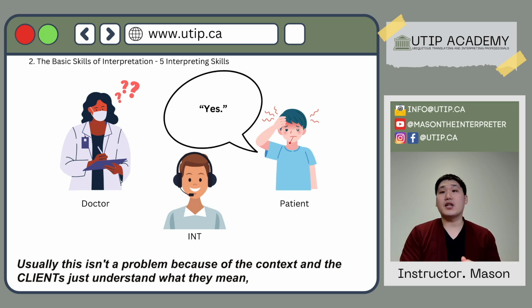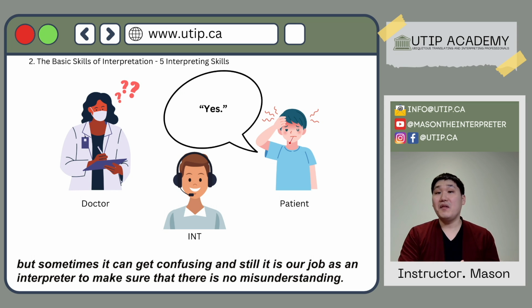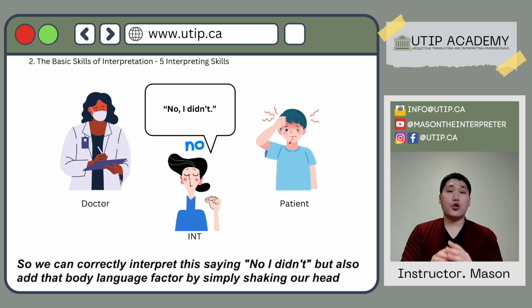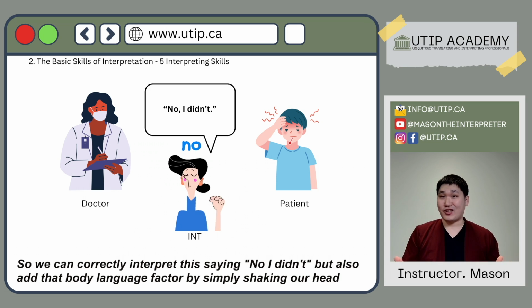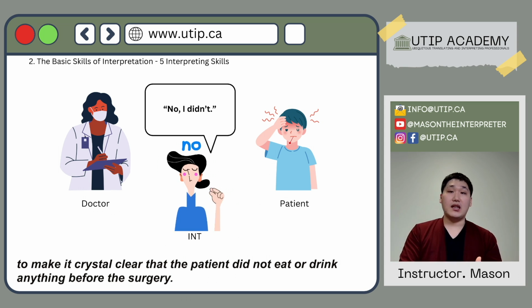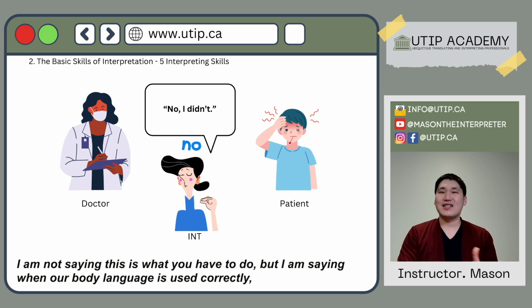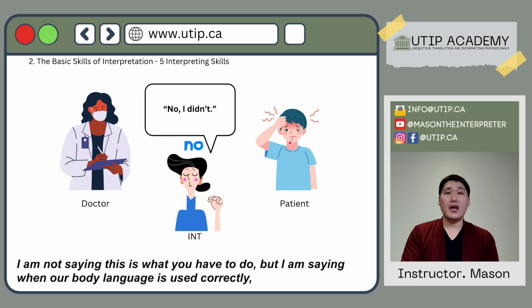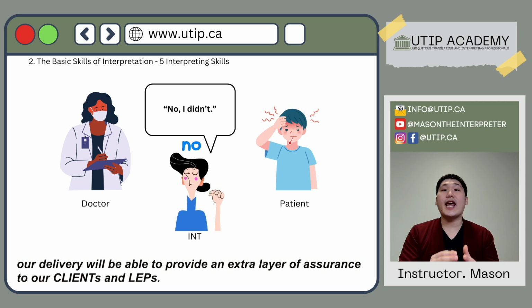Usually this isn't a problem because of the context and the clients just understand what they mean, but sometimes it can get confusing, and still it is our job as an interpreter to make sure that there is no misunderstanding. So we can correctly interpret this saying, "No, I didn't," but also add that body language factor by simply shaking our head to make it crystal clear that the patient did not eat or drink anything before the surgery. I am not saying this is what you have to do, but I am saying when our body language is used correctly, our delivery will be able to provide an extra layer of assurance to our clients and LEPs.